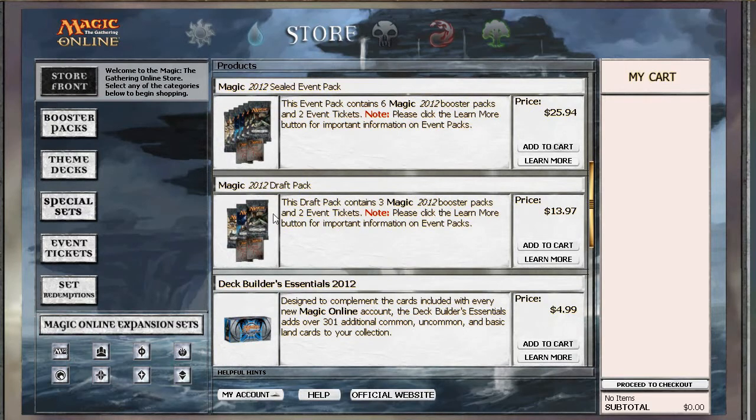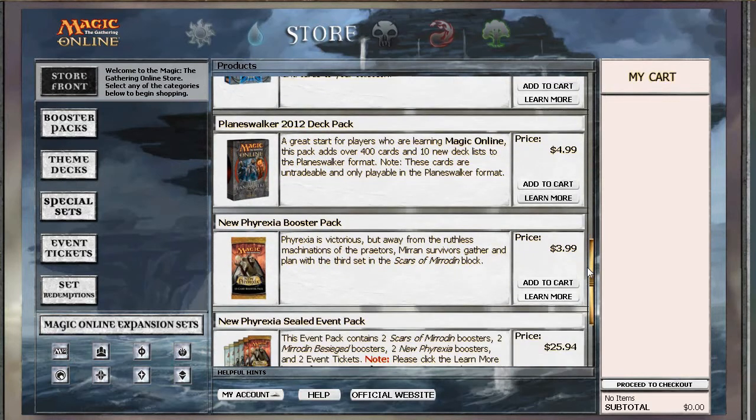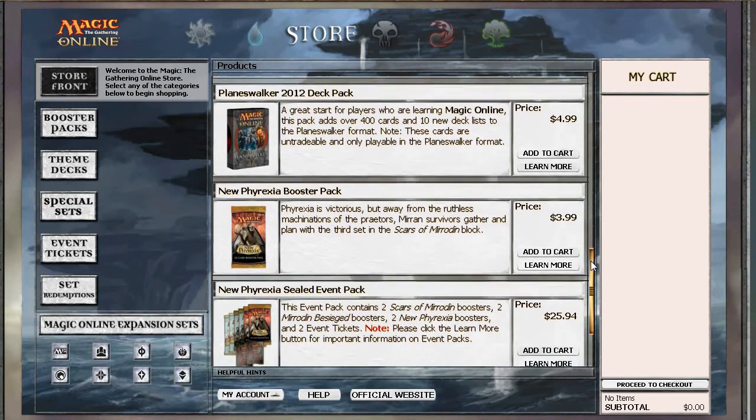Sealed event pack, draft pack. So this is what you need for, say, a basic draft: 3 boosters and 2 event tickets. Or you can have 14 event tickets, because, you know, 3 times 4, that will pay for your magic plus the 2 for getting in. I'm not sure why you'd want to buy that unless you really feel that you need a lot of practice. I wouldn't be interested in that, but if you're interested in it, then it's there.